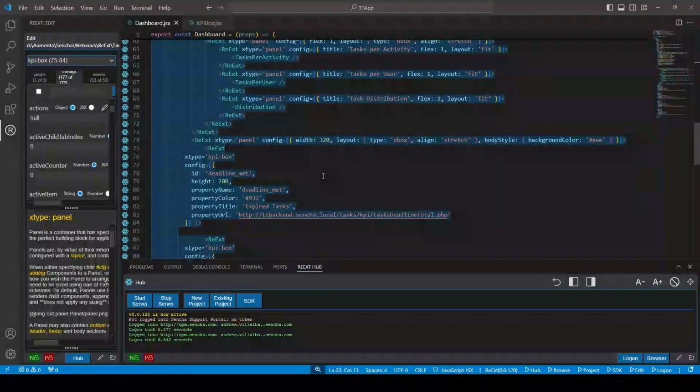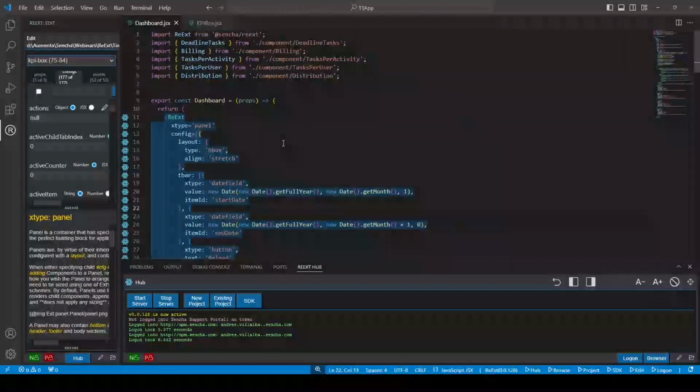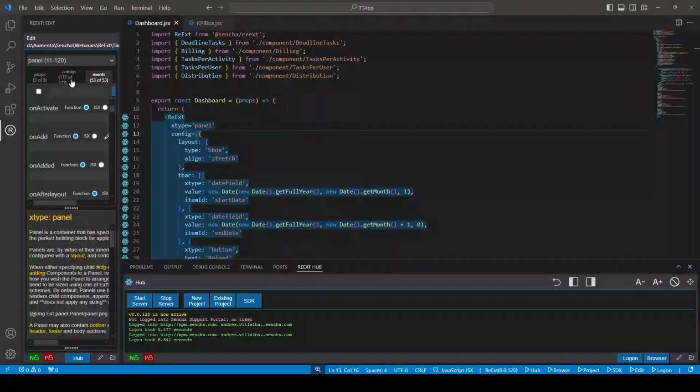I just wanted to show you that we are working on this ReExt designer, and it will allow you to work with your project and our properties panel. So it will be easier to work with. Instead of having to remember all the properties, you can look at them here. At least the ReExt properties; the XJS ones you still have to look for in our documentation. I hope you like this new plugin that we have.